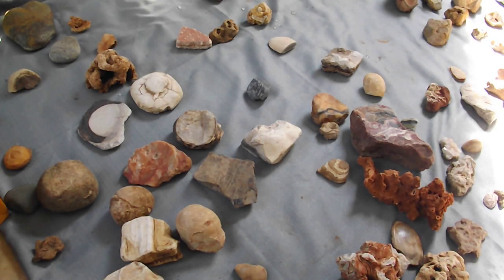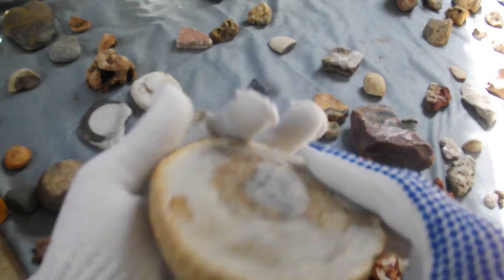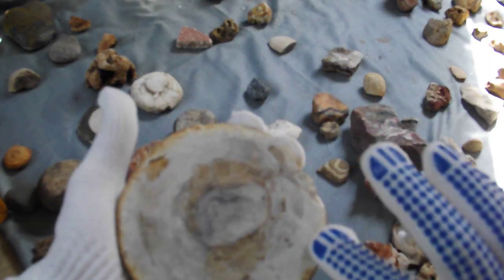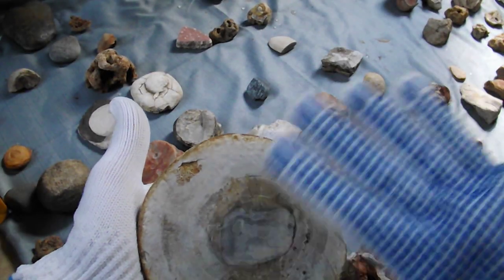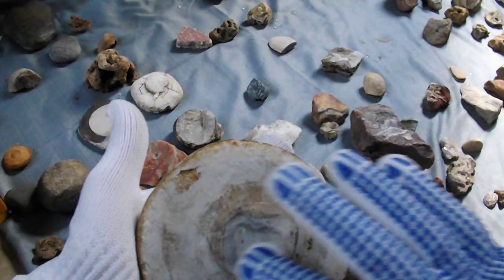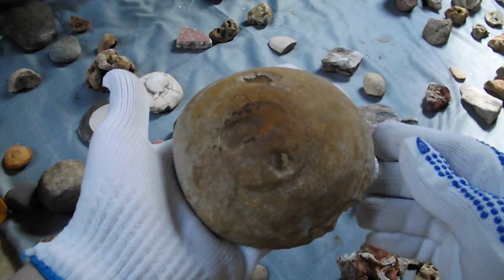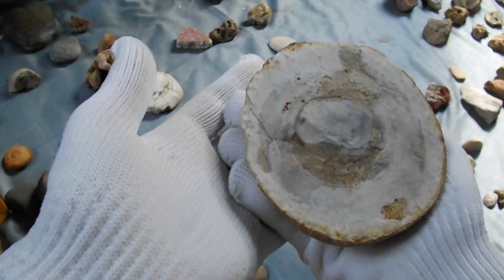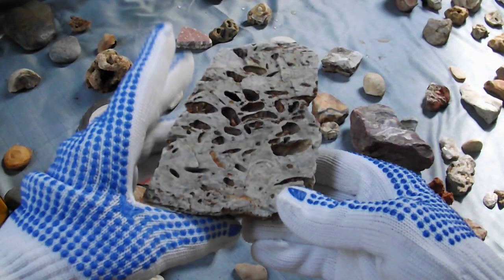We ran out of video, but I did have this one, which is part of Aunt Grace's rock. It did come from Miller County. It does lack a lot of the definition, but that could have been because it broke and through the years it got washed away, because it still has its central core, and it is a nice example of a geode, but no sparkle.